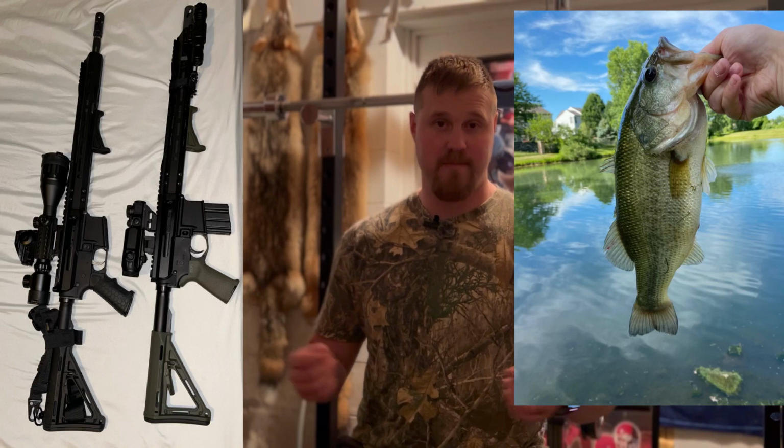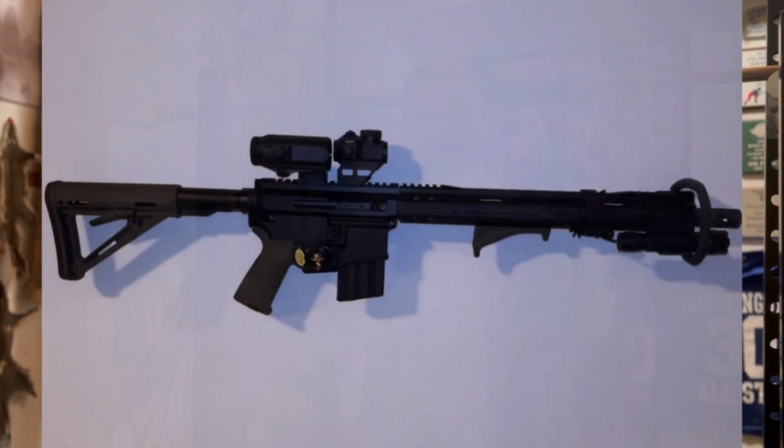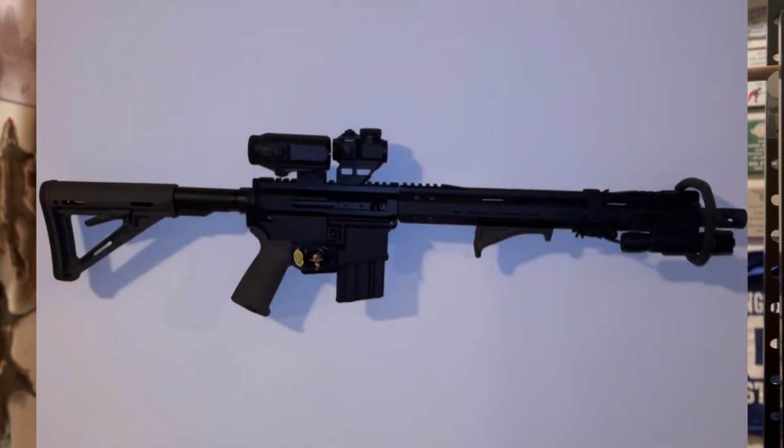Hey guys, got a video today combining two awesome things, guns and bass fishing. So I got a blemished complete lower receiver from Palmetto State Armory, attached my Bear Creek Arsenal 450 Bushmaster upper to it, and I had to put some rounds through this new lower to see if it's going to cycle them okay.